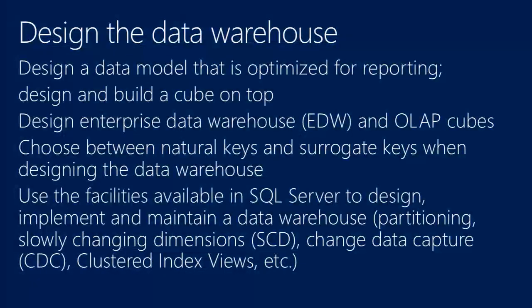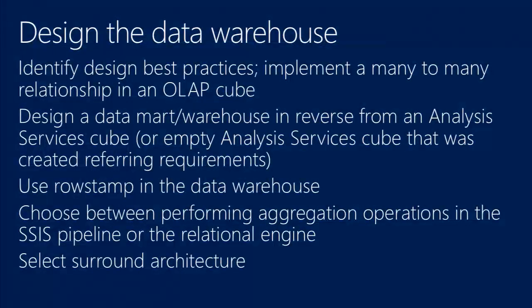Design enterprise data warehouse, choose between natural, you see you're back to the design subject, so you have to look into the scenario and see which keys to work with. If you have multiple fact tables in the cube, the aggregation level, the measure groups, you have to create. Measure groups is a kind of common topic, right? So you have to have measure groups for distinct aggregation levels, when you have multiple fact tables on a cube. It's important there. Design the data warehouse, design data marts, and reverse analysis service.